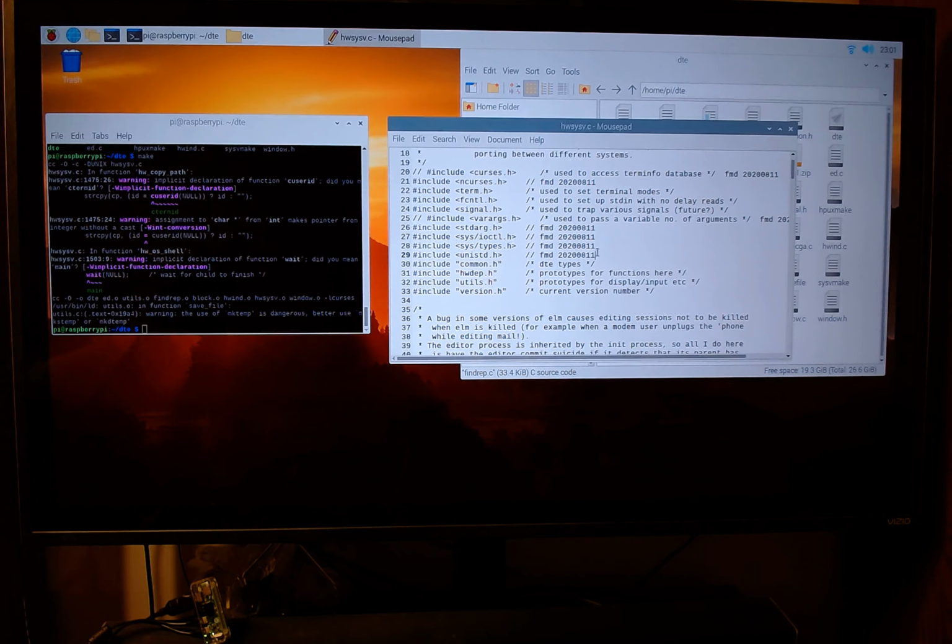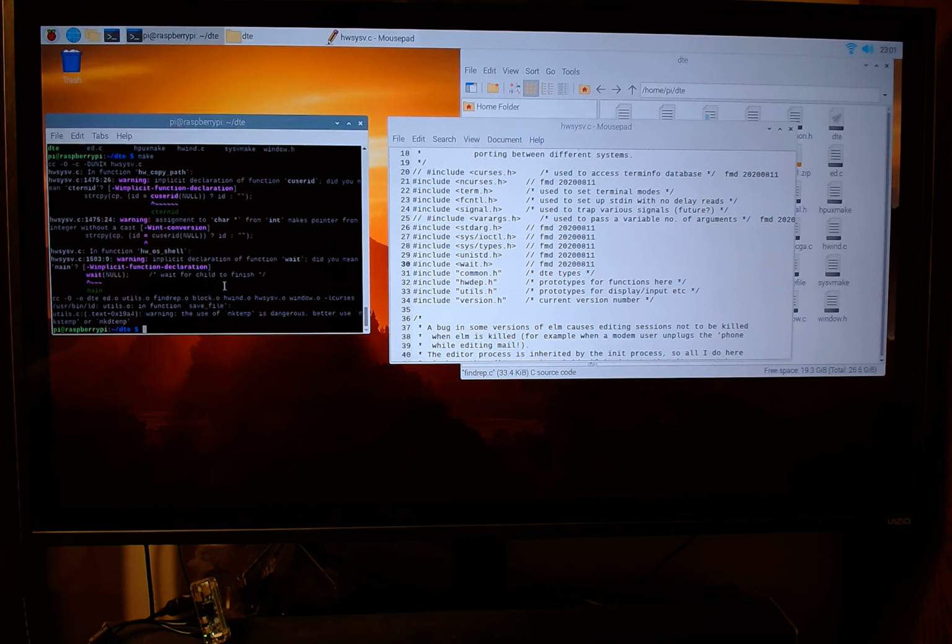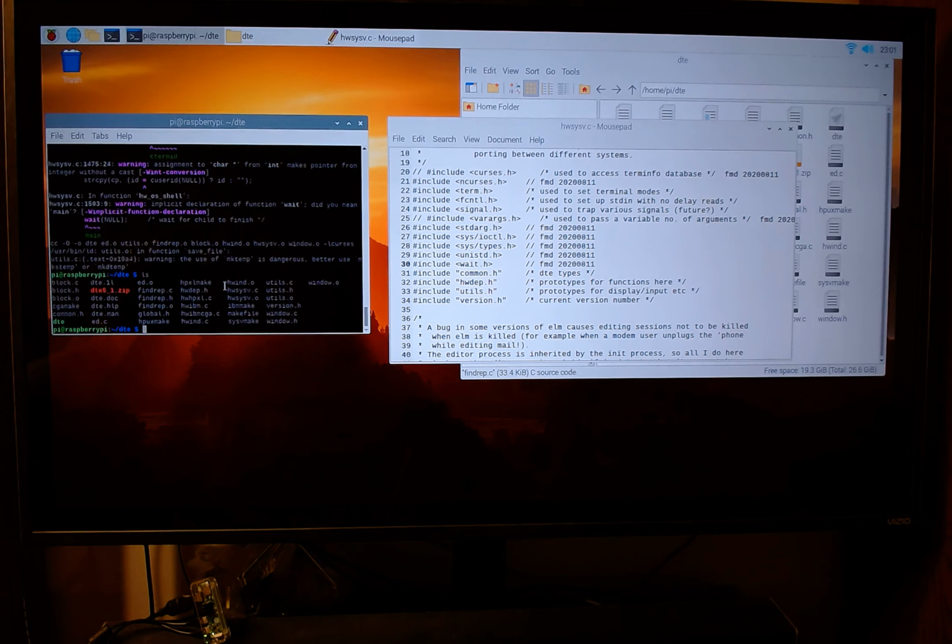That's going to be an easy one. We just include the wait header file. And let's save it and come back over here and make.